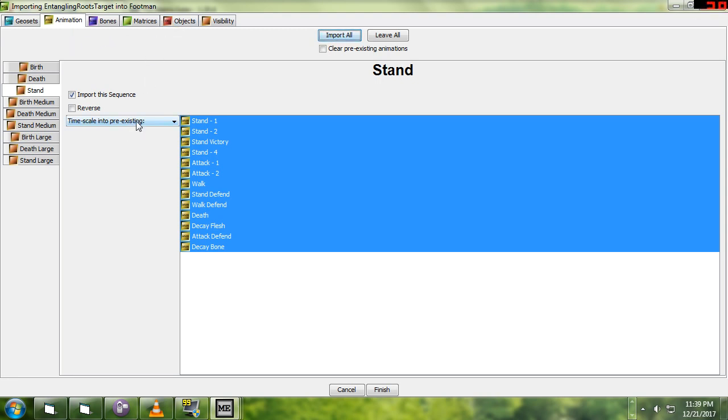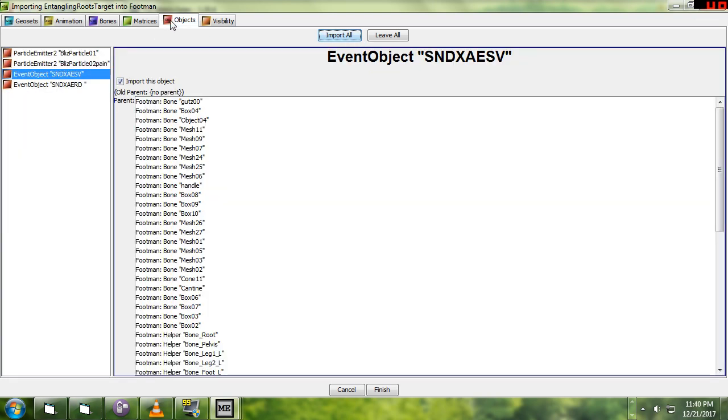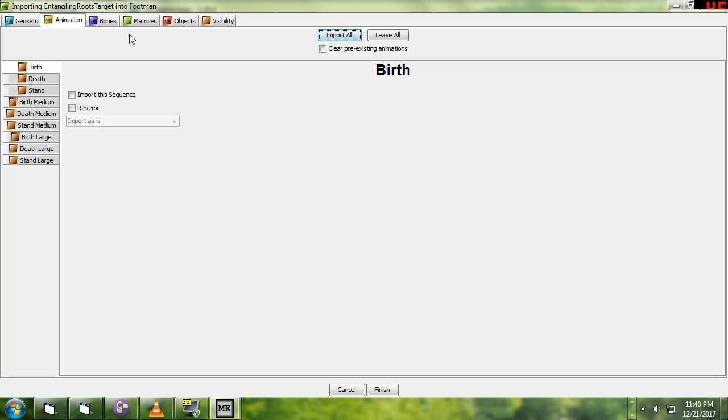Because it's either timescaling animation onto existing footman animations, or importing in a new animation entirely, it will duplicate or translate entries in the time track for these sounds that play based on those animation tab choices.